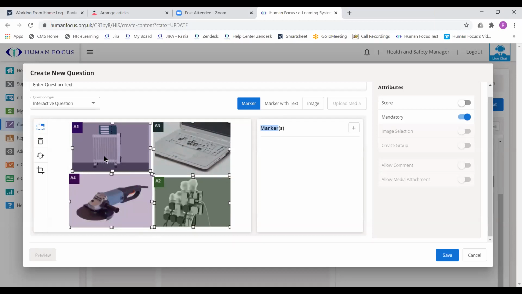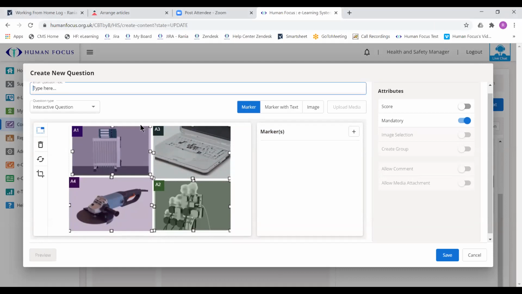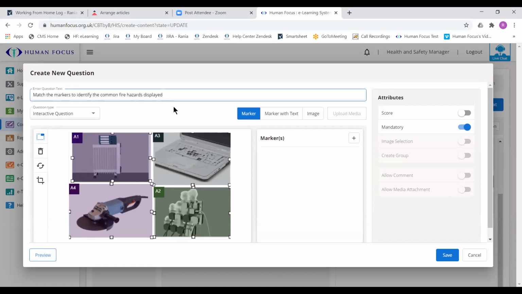So I'm just selecting the full picture for now. And then what I'm going to do, I have the question ready here. So I'm going to copy my question and put it here as the title. And then I can choose the marker type that I want.